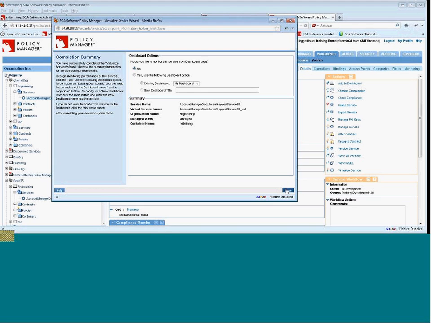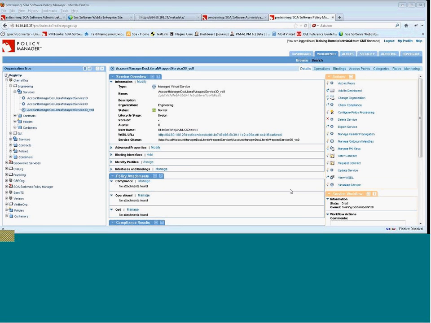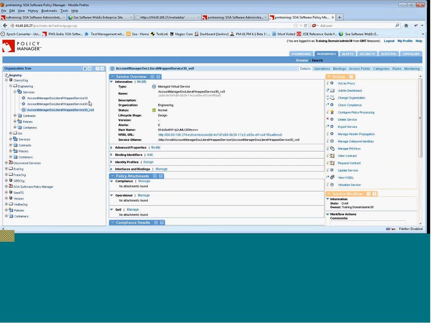Do you want to display it in the dashboard? You can just close this window. Keep the default. Okay. So someone put their service here in my organization, but that's okay. You know your service is here in my organization, whoever's number 10.